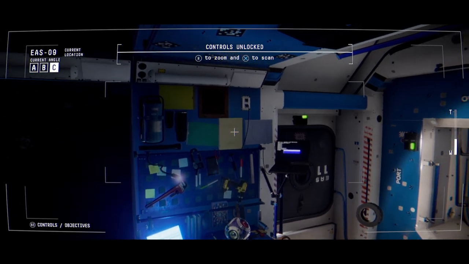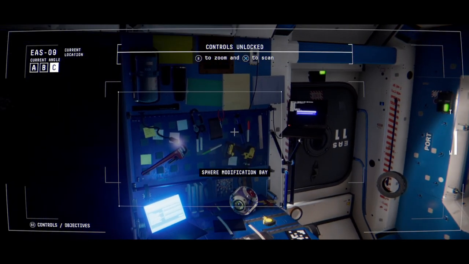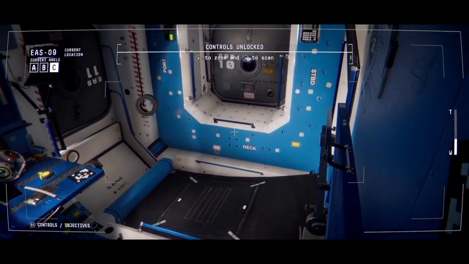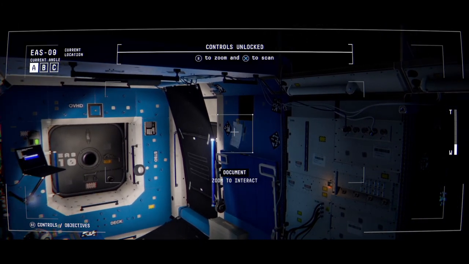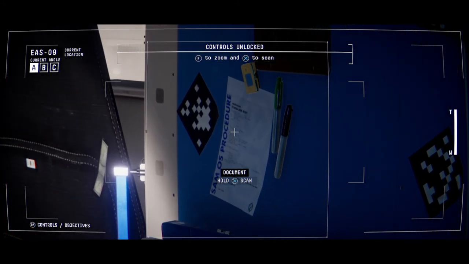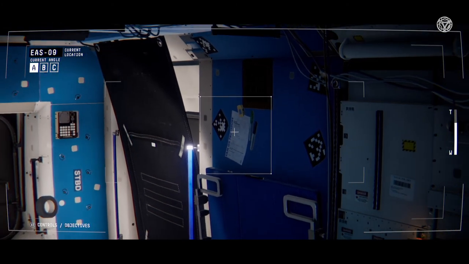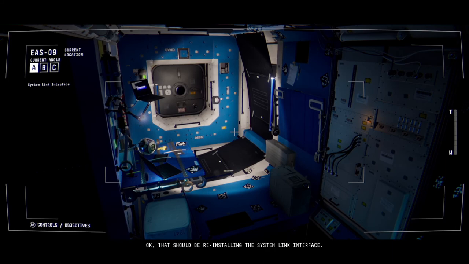Alright, so we got a bunch of papers right here. Can't scan them though. Well, maybe right here. Yep. Shows terminal input code that allows a crew member to reset SAM system link functionality in the event of a software failure. Warning, this procedure will require a reconnection to all system links station-wide. Only perform after a full reset. Okay. That should be reinstalling the system link interface.